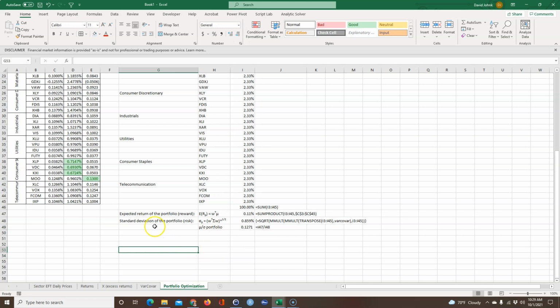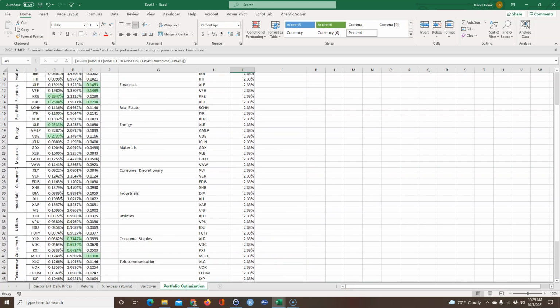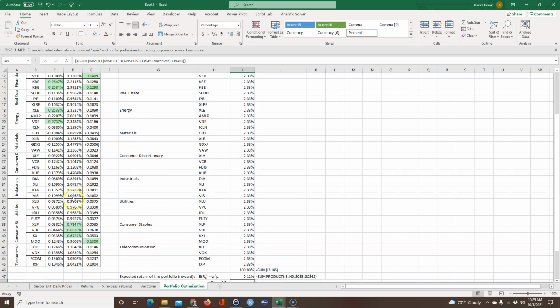I call this modified. Okay, so what did we see here? We've got a risk of 0.859, which is fairly low, right?